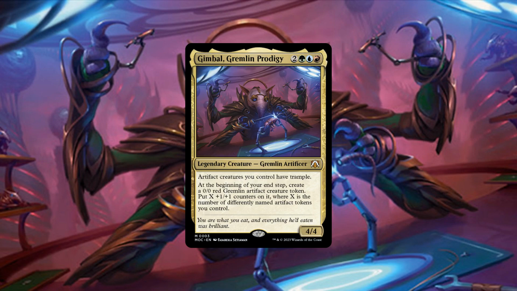Breaking down his core stats, Gimbal is sporting a sizable CMC, a slightly below average stat block for his cost, and a pair of abilities that allow us to create bigger and bigger artifact creatures depending on the number of unique artifact tokens we're able to get into play, while simultaneously providing those tokens, along with all our other artifact creatures, with the ability to crash through blockers.